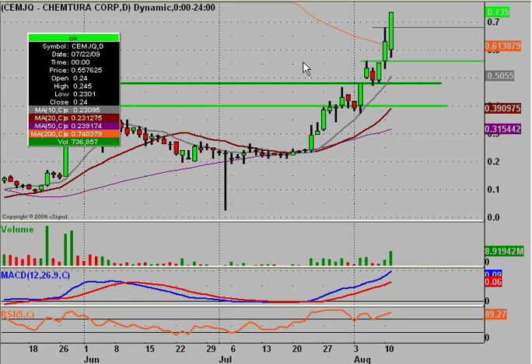The other thing that's pretty impressive about this move is right here — this orange line, which is the 200-day simple moving average, a big psychological area. The price got up here and didn't even really flinch — blew right through it. That's a sign of nice volume. Usually this downtrending 200-day simple moving average packs a little bit more punch in terms of resistance, but the bulls just absolutely ran right through it.